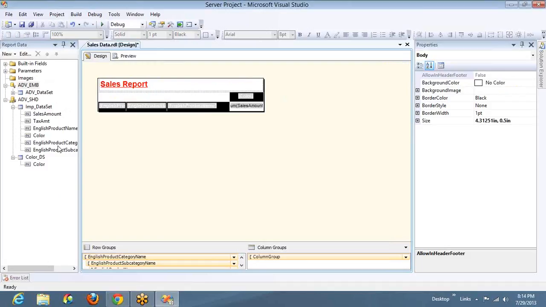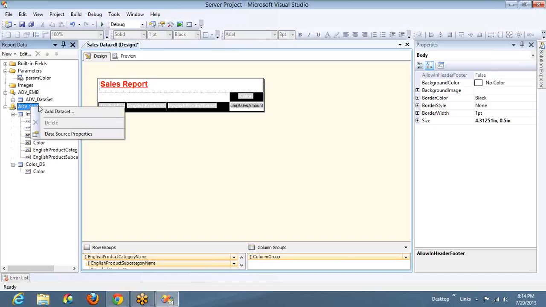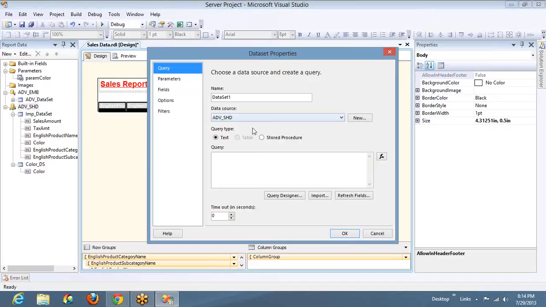Both can be done; it won't make much difference. Why? Because if you add a parameter, you need to have a data set, or else you have to hard code some values. So it's better to go with the data set creation, from where you will get the data for the category parameter and display it. So I'm going for add data set and I'm going to name it category_ds. The data set name says what I'm pulling here.